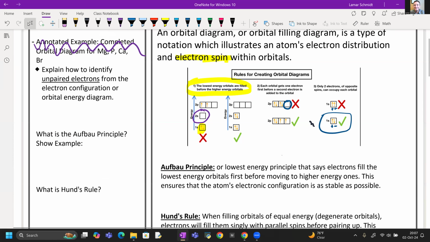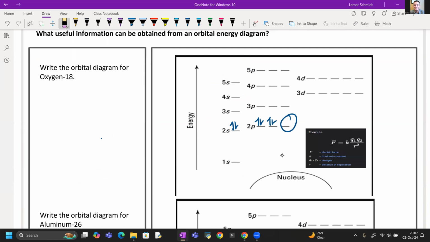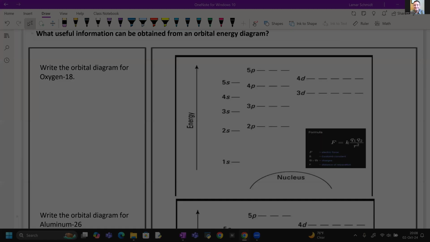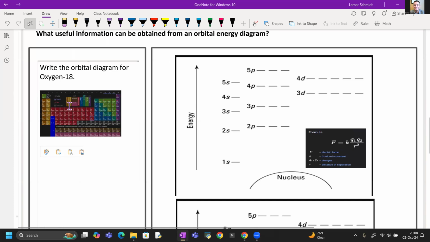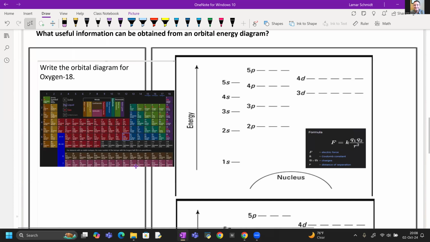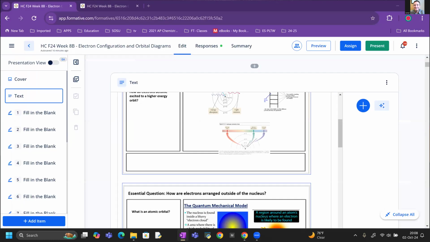Okay, so let's go ahead and just do some examples, because maybe we learn better just through examples. I know I do. And so I'm going to take you back. We'll do a retro lesson here. And we see that we have oxygen 18. Now, what do we mean by oxygen 18? It seems like maybe forever ago we talked about isotopes, right? Here's our periodic table, and we know that oxygen 18 is just a simple isotope of oxygen.